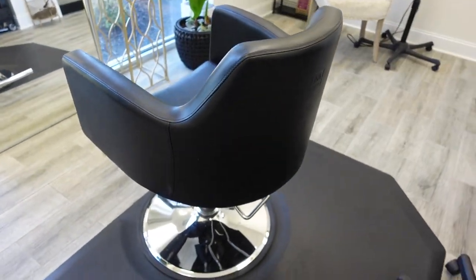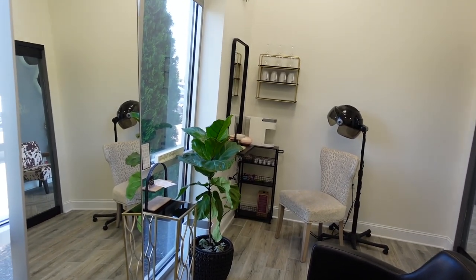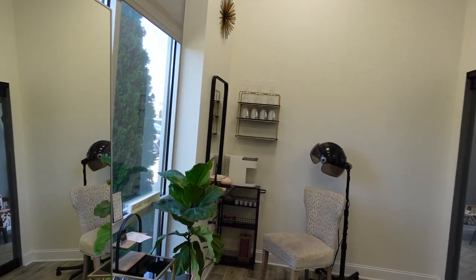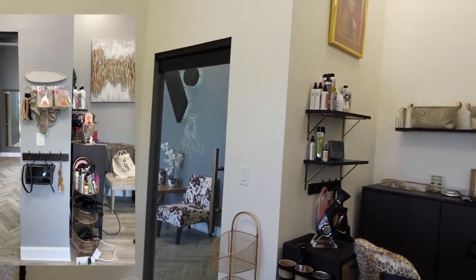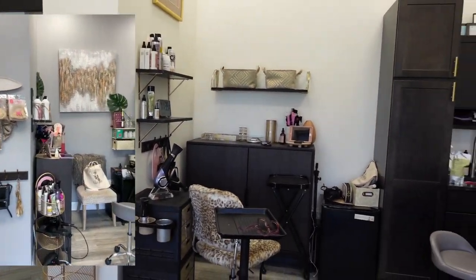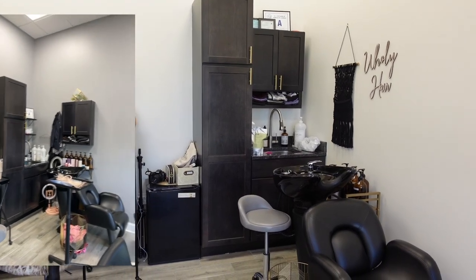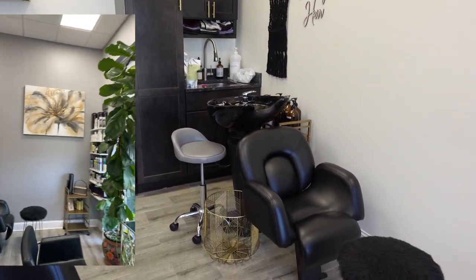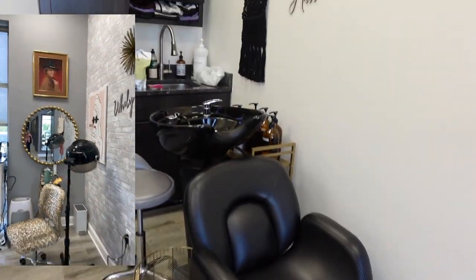And this is kind of how big my space is. Everyone always asks me for the square footage. I think it's like 10 by 12 or something like that. It's not very big, but it is larger for a salon suite. And here you can see the side-by-side of the before and after and just how much more decluttered and clean my space looks and feels.